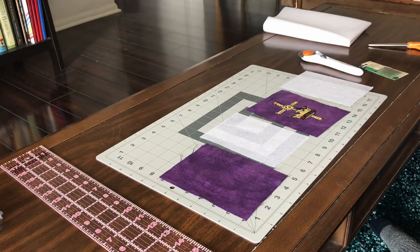It might not be the right way, but this is how I have learned to do things, and I have been asked to do this video to show how I have done my pillows to help those who do not have a sewing machine. So please keep that in mind whenever you go to add comments at the bottom of the screen, to understand that this is how I do things, and you may have a different opinion or a different way of doing it.